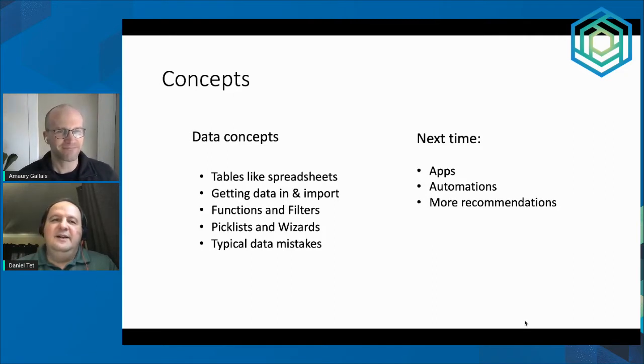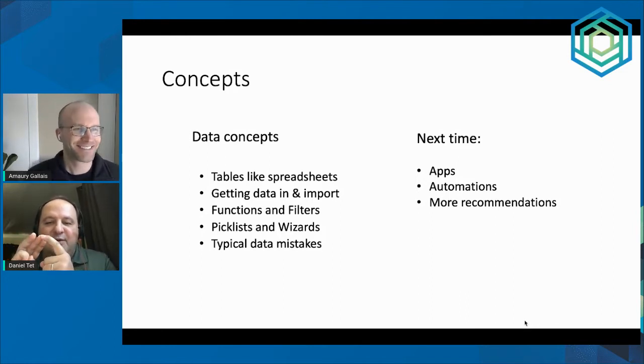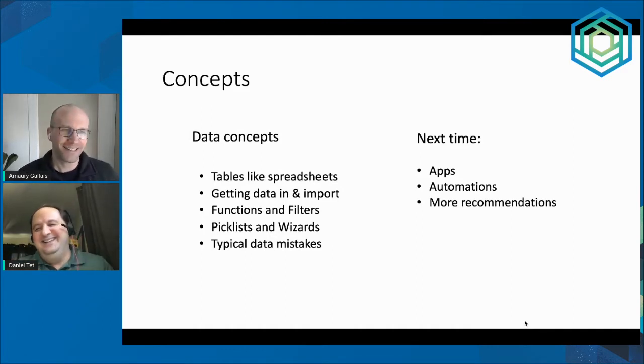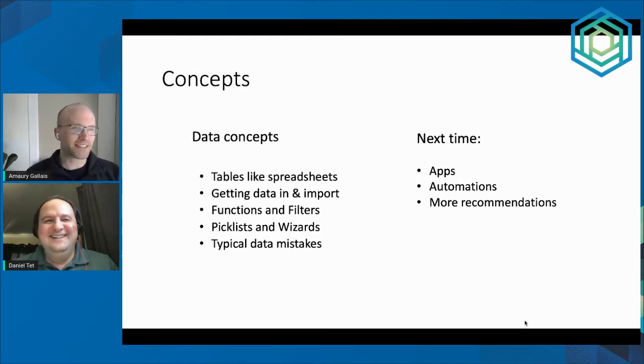Right. So I don't know if I told you, did I ever tell you my theory that there's three kinds of people in the world? There's Microsoft Word people, there's Microsoft PowerPoint people, and there's Microsoft Excel people. Which one are you? Oh, Excel all the way. Even for simple things like taking notes, I'll open up a spreadsheet.